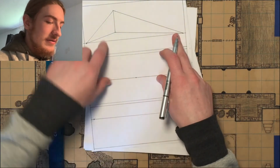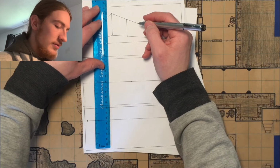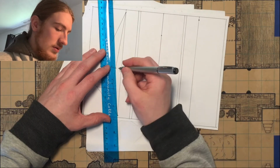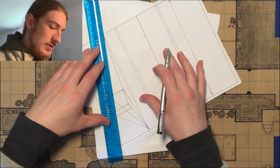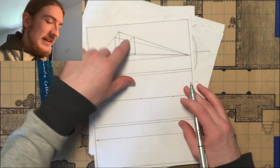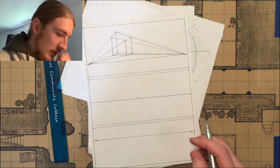And then somewhere along this plane, you're going to choose to place another vertical line within it, like say right there, on both sides. So let's do this one really shallow. And then you're going to continue with these lines just like you did with this one and just connect them to those points. Then you'll take these 2 points where these lines intersect and you'll connect that back point. And then you have a square in 3D space with 2 vanishing points.